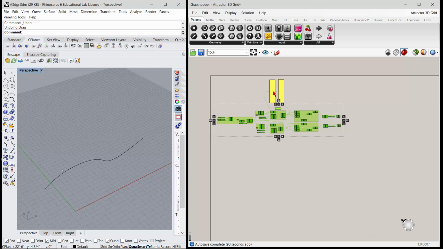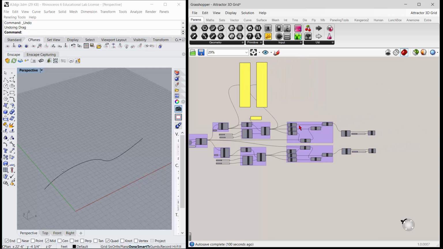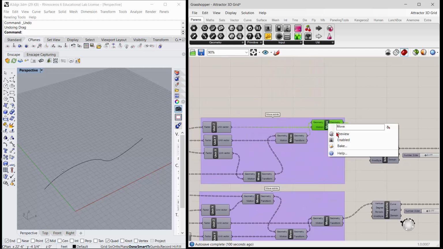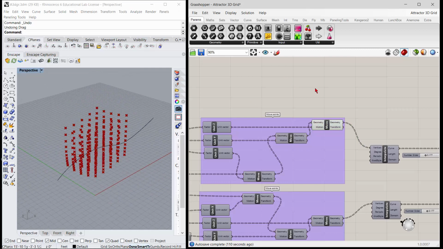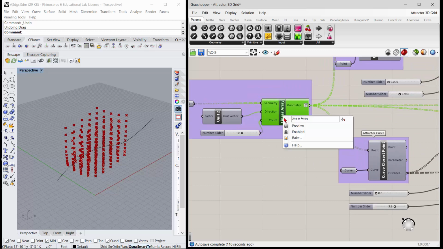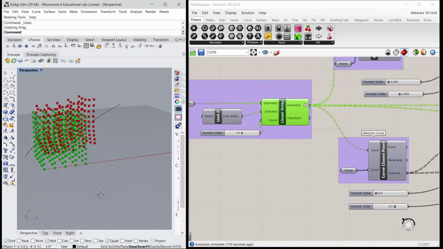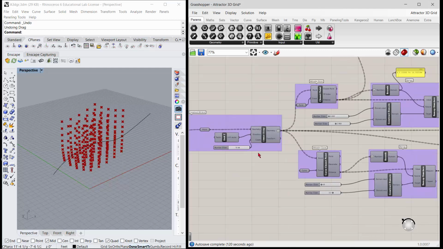All right, I had some people asking me about a 3D grid and attractor points. So I just wanted to come in and show you this. Let me preview. I have a grid of points that originally is a straight grid. And then it gets affected by a couple of attractors.